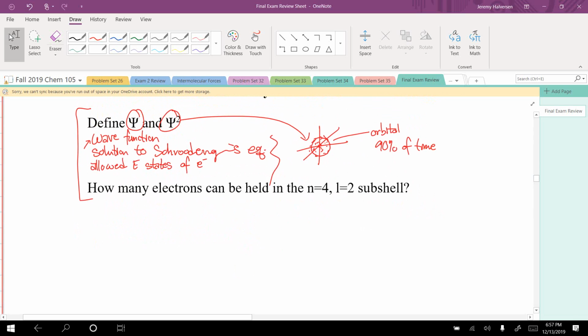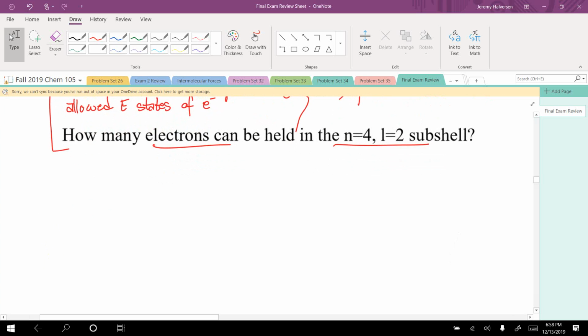So then, speaking of quantum numbers, how many electrons are in the n equals 4, L equals 2 subshell? Anybody remember? Let's talk about it. Okay, I know that some of you know the answer. How many of you really want to dive into this? Okay, that's okay. There's nothing wrong with that. I just don't want to do it if everybody's like, we know this. Okay, this won't take very long.